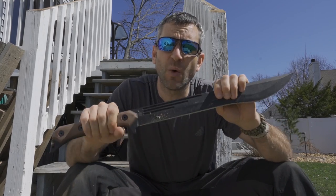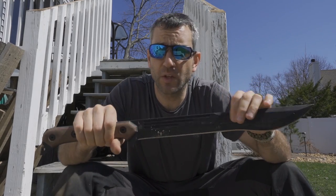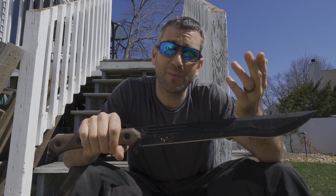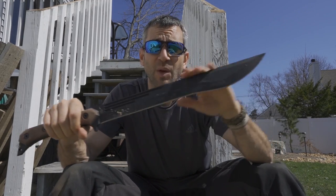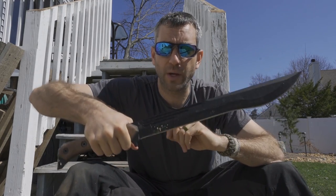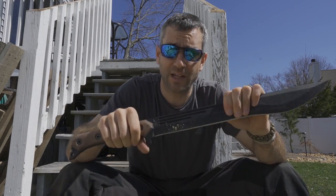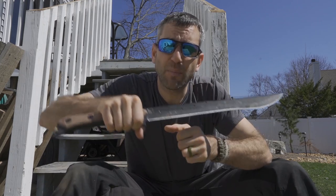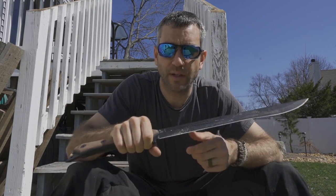Well, so what do I think about the slicing and some of that finer work? Well, the Kuma Kage can definitely do it. It is going to be just a little bit of a struggle, but would you be surprised? I mean, with that overall forward blade length, it's definitely going to wear on you after a while doing those slicing tasks. But the nice thing is TOPS and their edge geometry always spot on, so a good sharp edge and capable of getting down and doing some of the carving tasks.